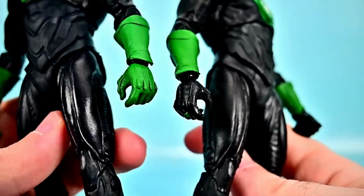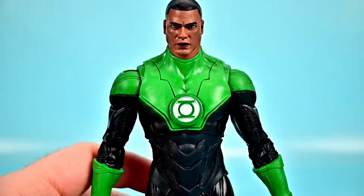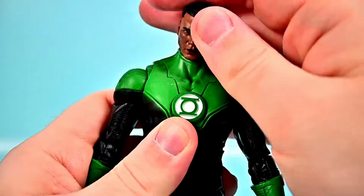So this older one had black gloves, where the new one has the green gloves, which I do like, the all green gloves better. So that's why I like this new one much more. But for his movements, we get the head that can twist all the way around, head can look down that far and up that far. So definitely the best movements out of all of them.